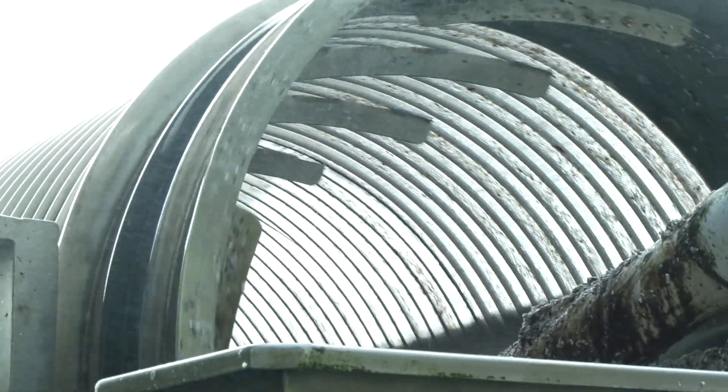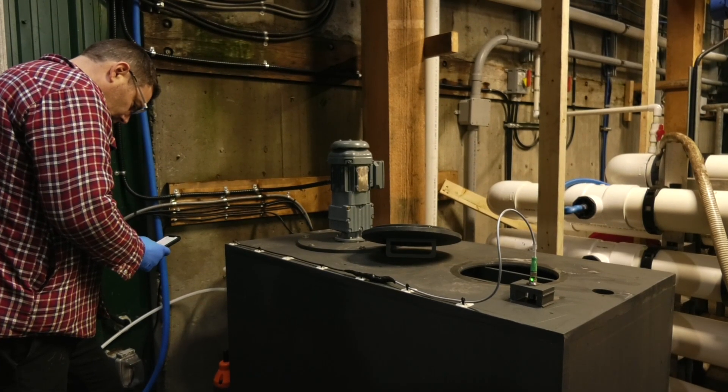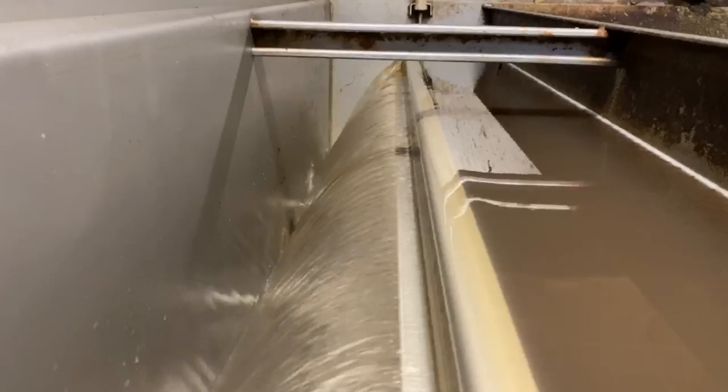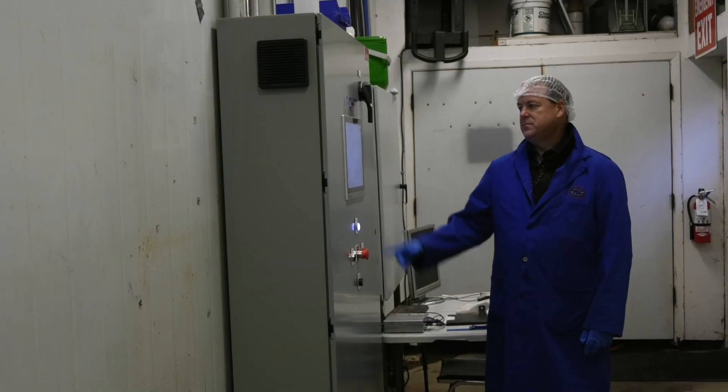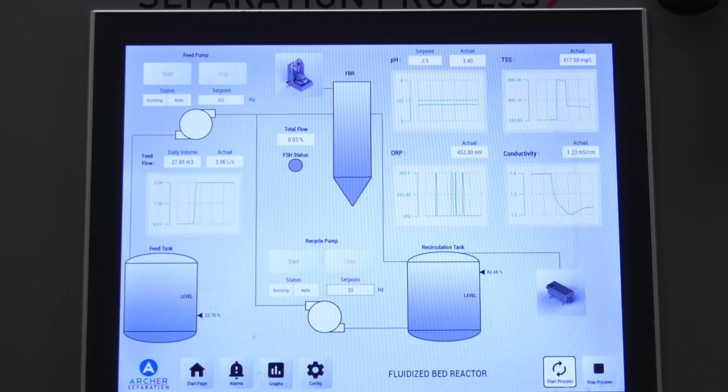Quite different from doing nothing is the fact that over the last two years we've invested $1.5 million to build a new wastewater plant from the ground up. We worked with mechanical and chemical engineers to push the envelope and put in place technology to meet and exceed the new tough standards set by the BC Ministry of Environment.